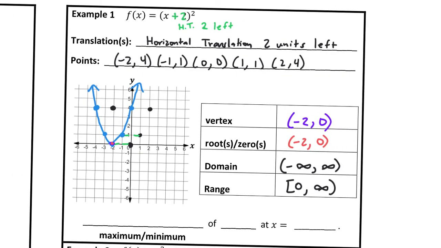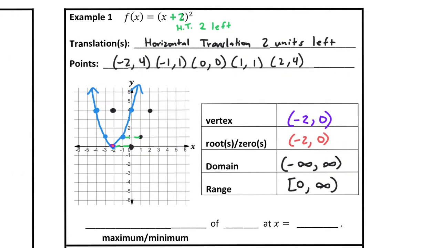And then we have a minimum or maximum question. Here we have a minimum of y equals 0 at x equals -2. So again, we have a minimum height. This is, how far low does the graph go? If it does have a minimum, how low is it? It's at a height of 0, y equals 0. But where does that lowest point happen? At x equals -2.